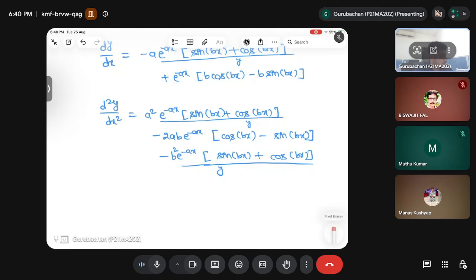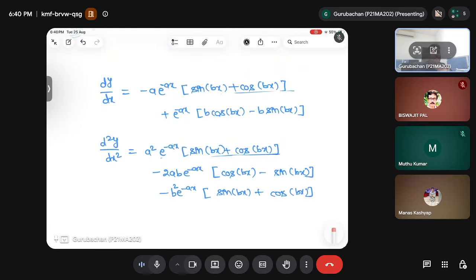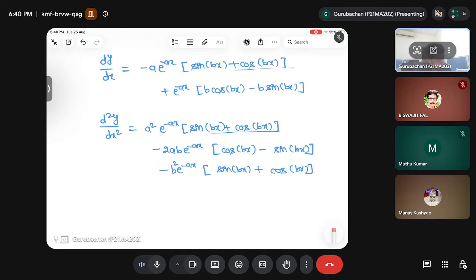We can go with the things that we can delete, at least the exponential function and the trigonometric functions. So I hope you are obviously able to delete, and you can tell the differential equation in terms of a and b. So let me tell you how. See, the first term was y, correct?